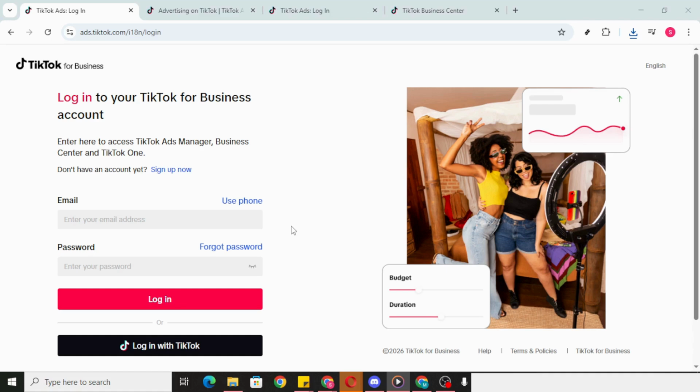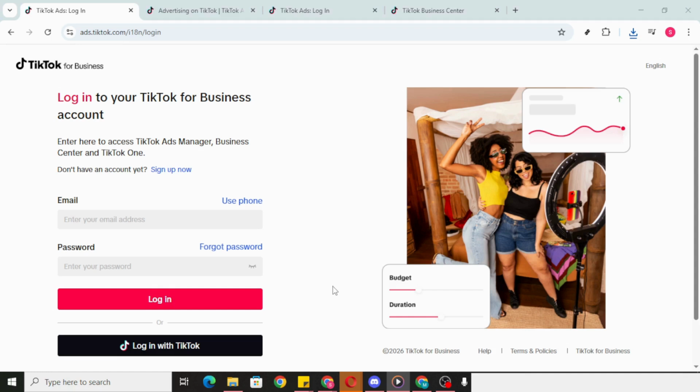Next, TikTok will verify and confirm your account. This step protects your access and ensures you're the rightful owner. Enter your email when prompted, then check your inbox for a verification code and paste it into the field on the site. If you don't see the code right away, give it a moment or check your spam or promotions folders. Make sure you have access to that inbox as you continue.